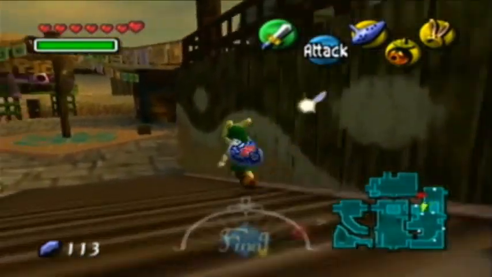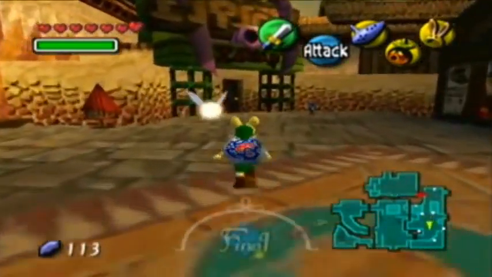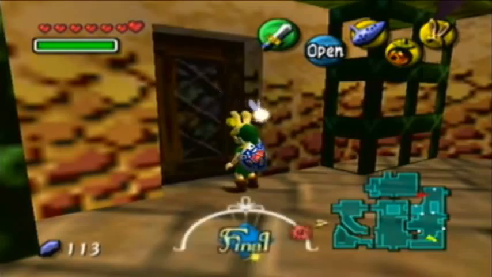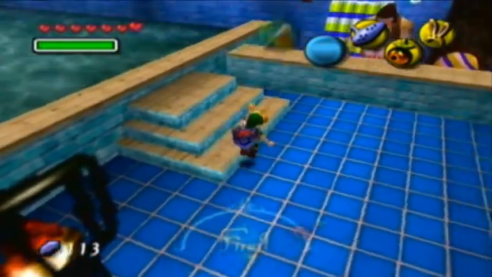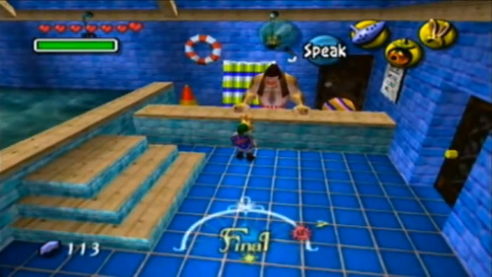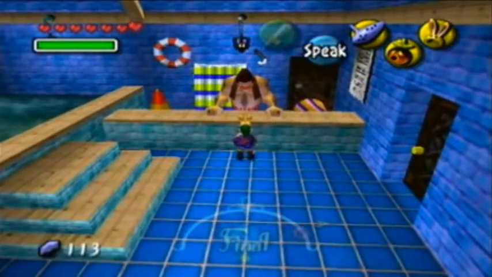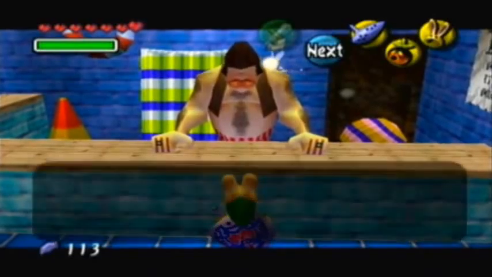Alright, last time we collected a fair amount of heart pieces, and this time we're gonna do something I really don't want to do. We're gonna get another heart piece, but this is possibly one of the most annoying minigames in the entire game to get a heart piece. And I believe you only get a heart piece on your second try, like the first one you get something else, I'll show. Okay, if you still have time, why don't you try it, Sony?